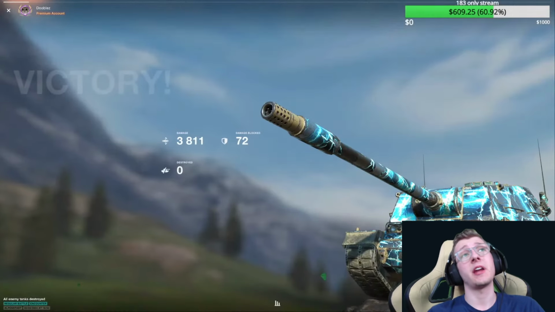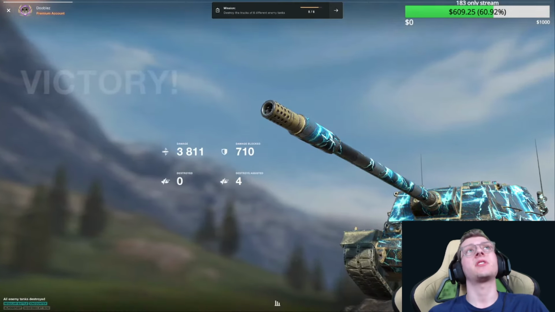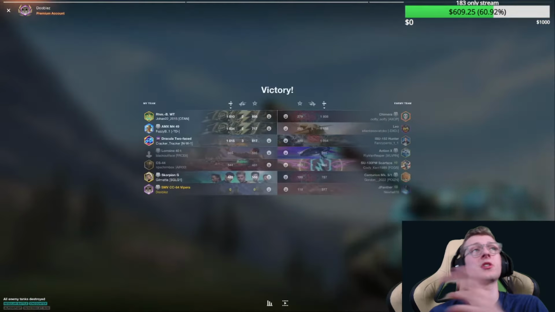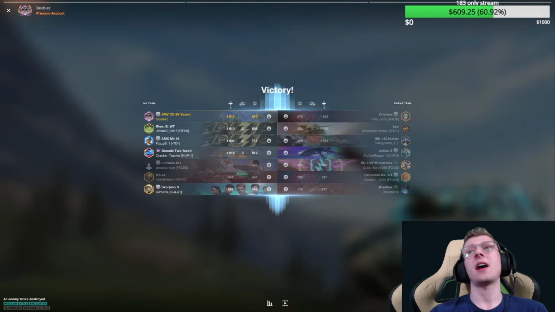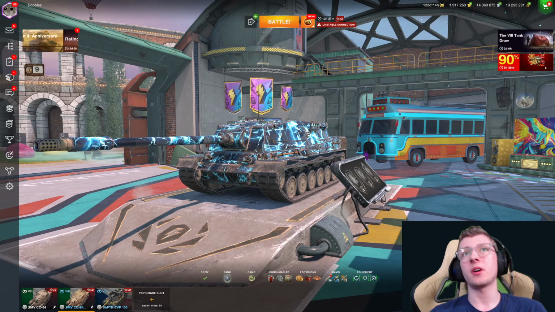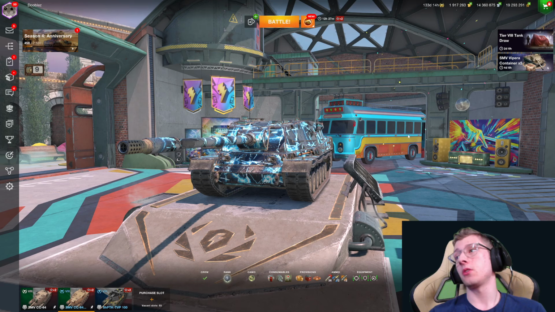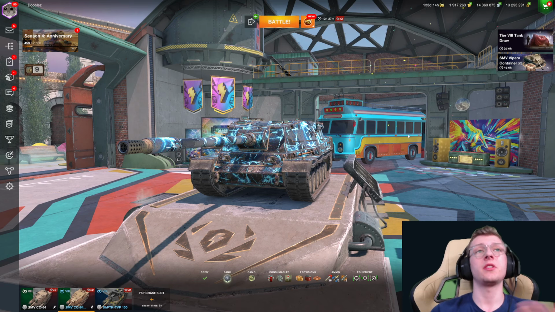It did not affect how much DPM we really had. In fact, I think dumping the reserve gave me more effective damage per minute output. We did 3,800 damage in this game, and we just steamrolled all the way through, start to finish. It's crazy just how easy you can get out damage when you are able to take advantage of the reserve shell. And personally, I just don't see much of a reason why you wouldn't want to do that.